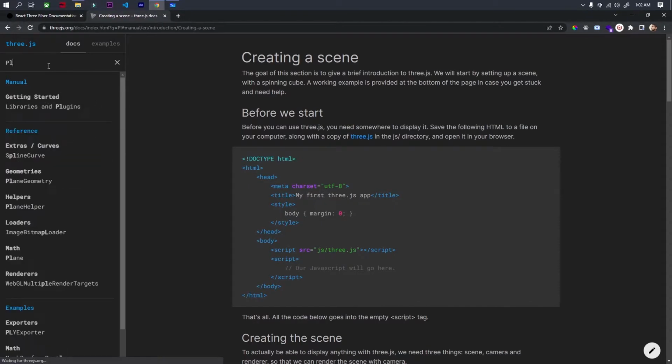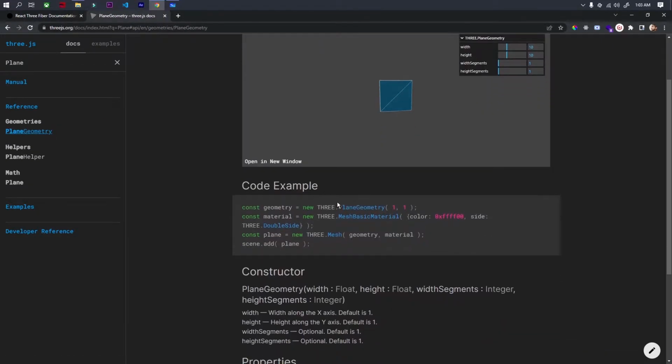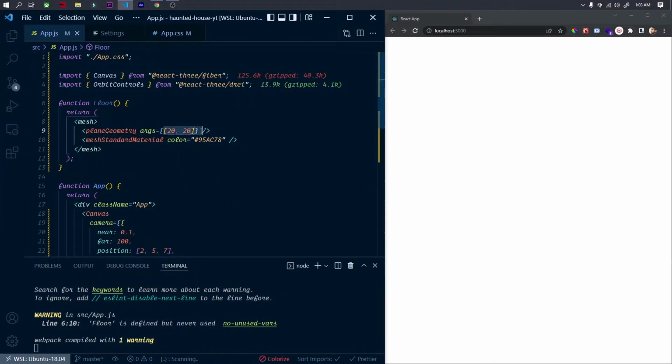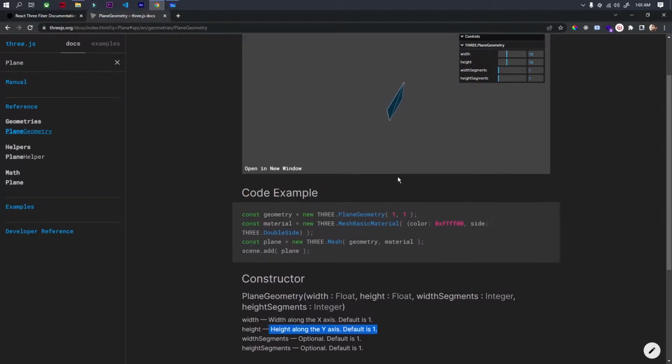So let me just search for plane geometry, and here you can see these are the two arguments that we have passed on from over here as an array, and these are actually the width and height of the geometry.